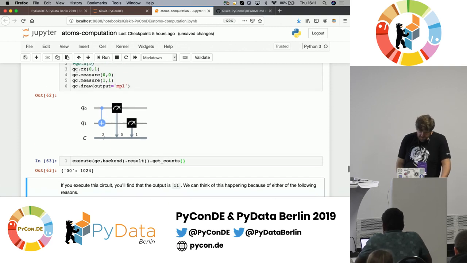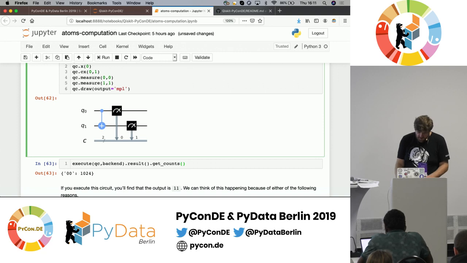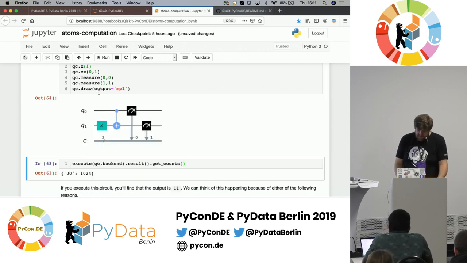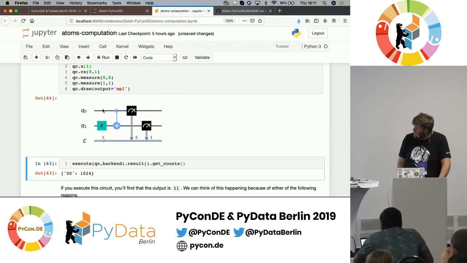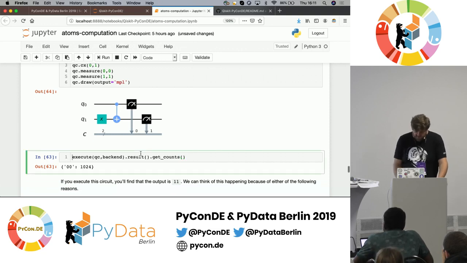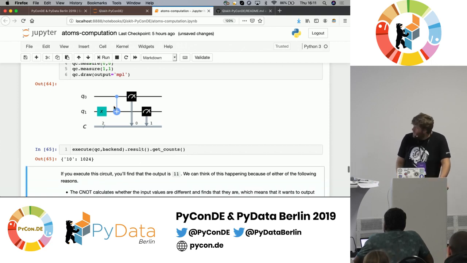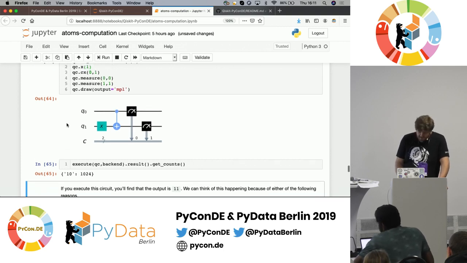Similarly, let's apply an X to qubit 1. And in this case, we start off 0, 0. And this is still in state 0. This is in state 1. But because this is in state 0, the controlled NOT effectively does nothing. We extract an output. This gives us 0. This gives us 1, which means that the result we get is 1, 0, which is 1 from this qubit and 0 from this one. So again, the CNOT isn't doing anything.